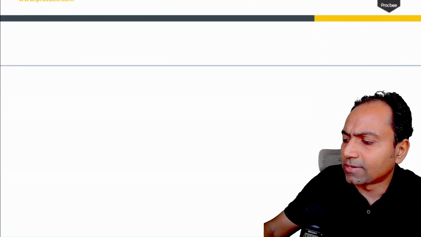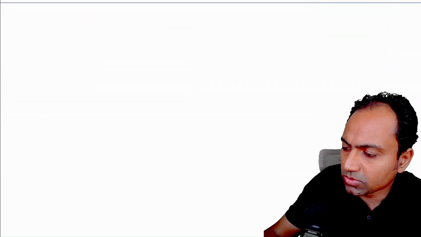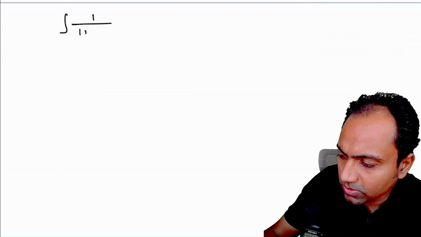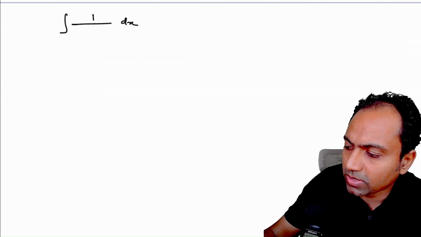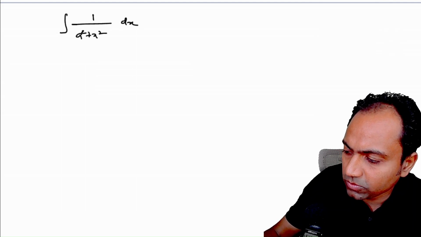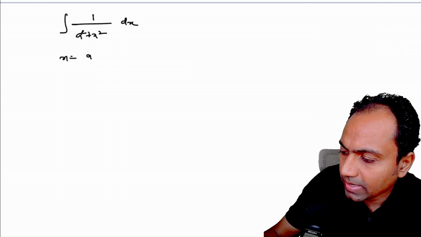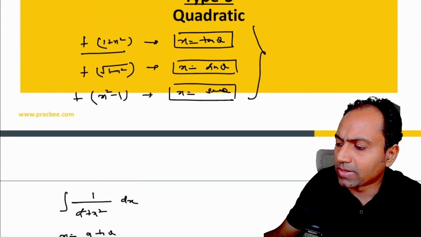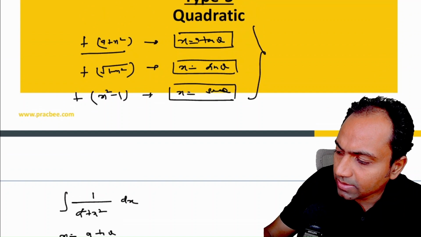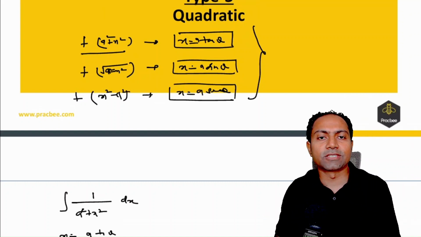Now let us take some standard questions whose answer we can figure out. Let us take a very simple quadratic expression. If I have to find the integral of 1 upon 1 plus x square, let us write a square plus x square in order to make life a little bit more simple in future. If I do this, I will have to put x equal to a tan theta. When we have written this, we could have written an a here, an a here, and again an a here. So you can put that a everywhere. These are the standard substitutions that we have.